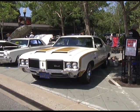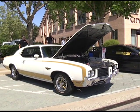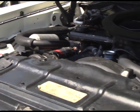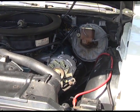I always pick a car at these events that happens to be one of my favorites, and it happens to be this Olds 442. How you doing there, bud? I'm doing great. How are you today? Good to see you. Thank you for bringing this hearse car. You're welcome. Now, do you know what Olds 442 stands for? 4-barrel, 400, and dual exhaust. Ah, you're good. How many were made? 624.